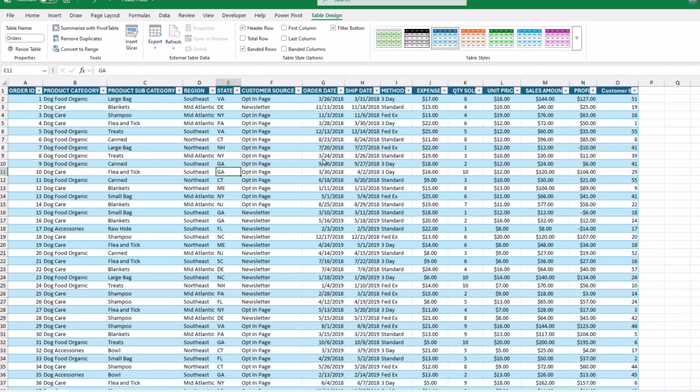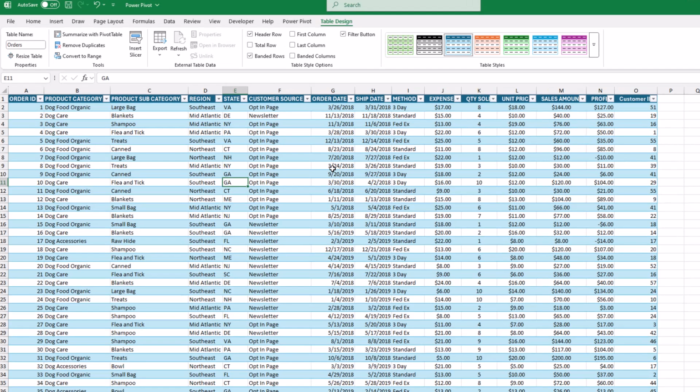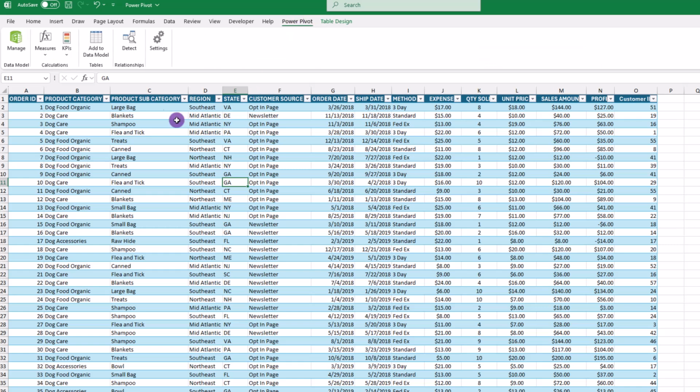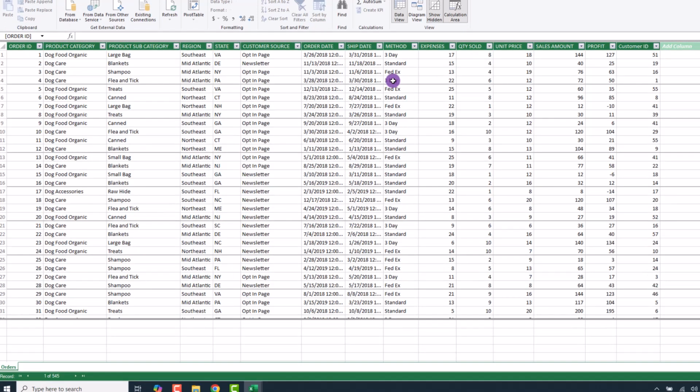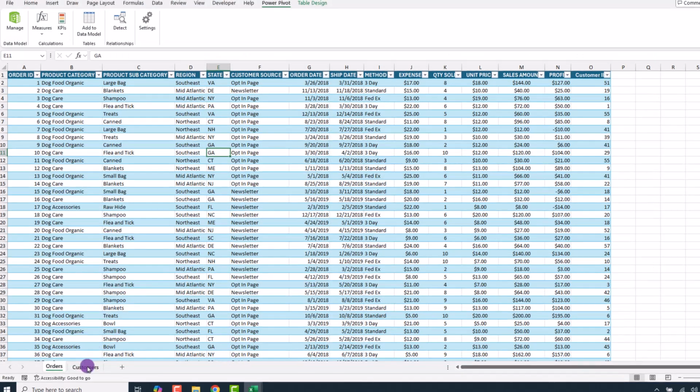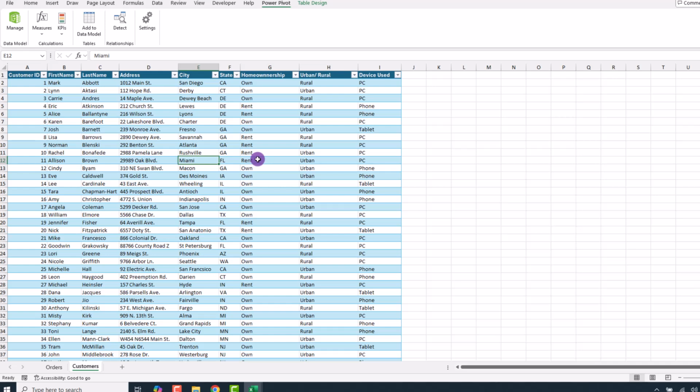All right, now that PowerPivot has been enabled, we need to add our tables to the data model. In simple terms, a data model is just a bunch of connected tables. So let's click in our Orders table, and then from the PowerPivot tab, click Add to Data Model. Give Excel a moment to work its magic, and you'll see the PowerPivot window open, and the data from the Orders table has been added in. The next step is to add our second table, in this case the Customers. So how about we bounce back to Excel, click in our Customers table, then click PowerPivot, and we can add this table to the data model as well.